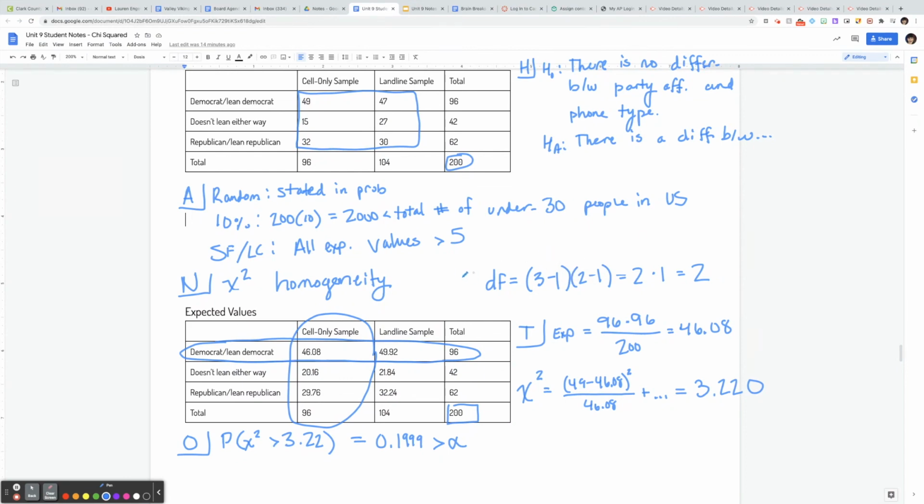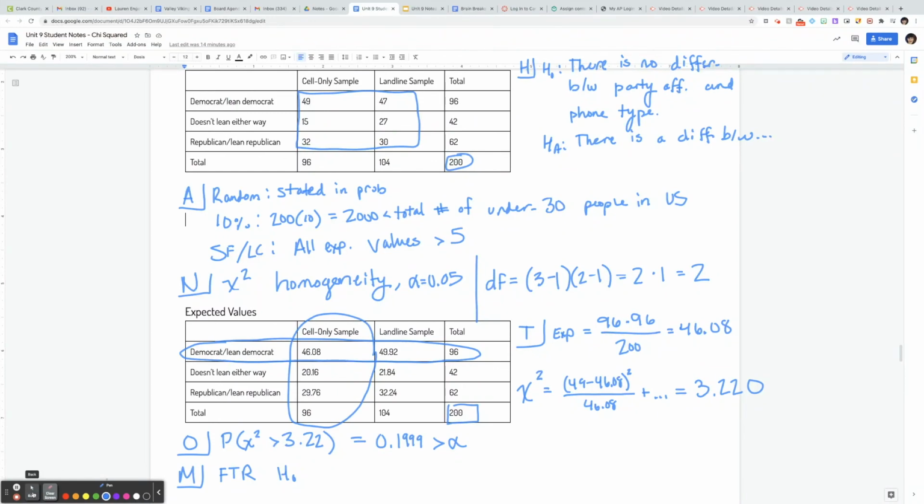They told us that alpha was 0.05. So based on that, because my p-value is greater than alpha, I'm going to fail to reject the null.